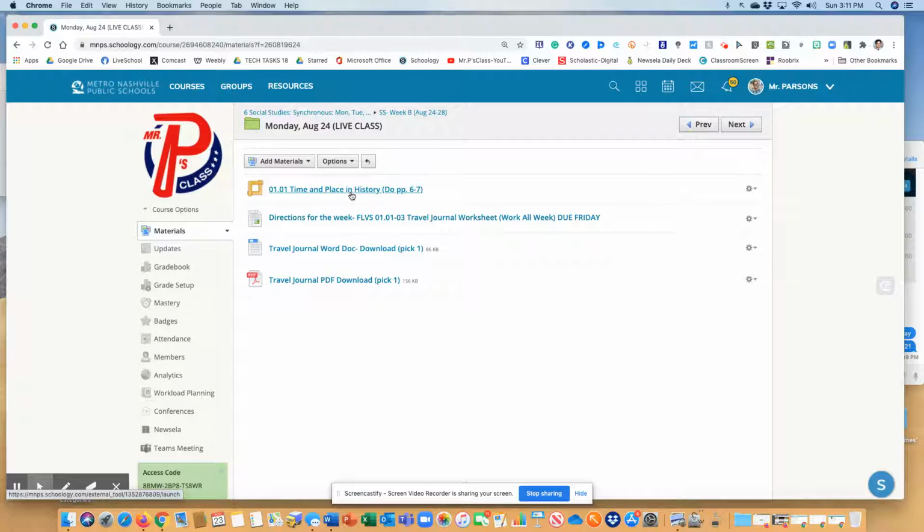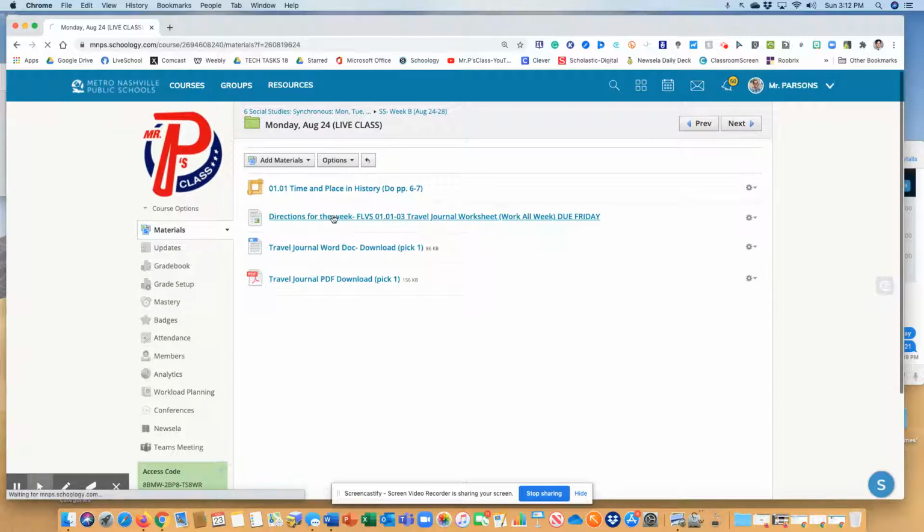All right, now there are some directions of how you will approach the lessons for the classes. In class you'll take notes. There is a travel journal worksheet. Think of it like a study guide. It has questions and things to complete. These things will be homework to complete after class on Monday, Tuesday, and Thursday. These directions here will tell you that it will be due on Friday to be submitted.